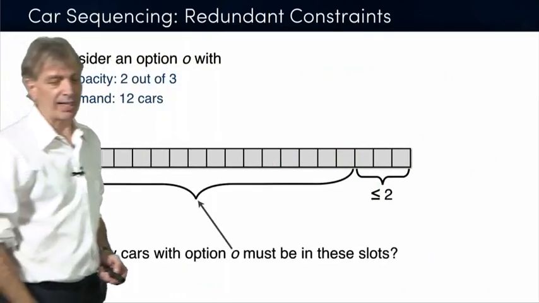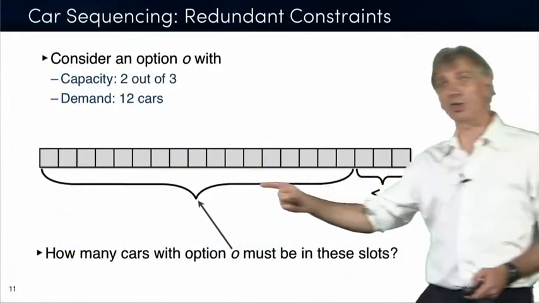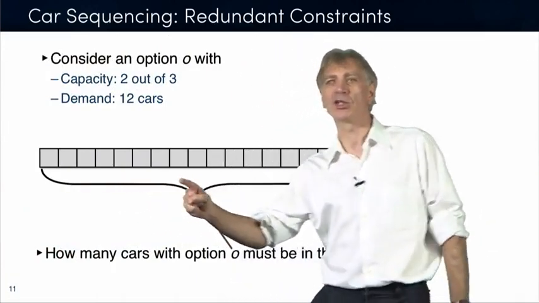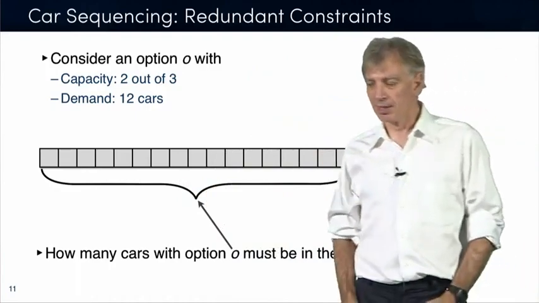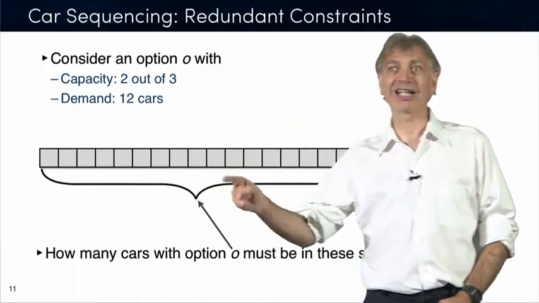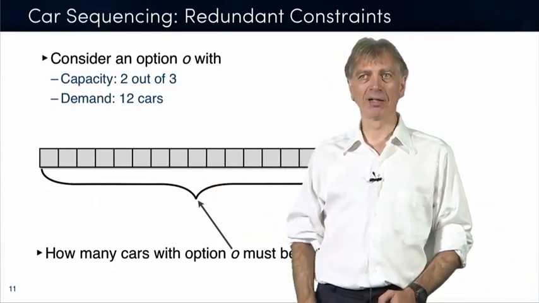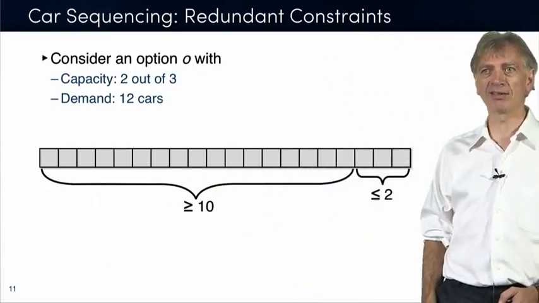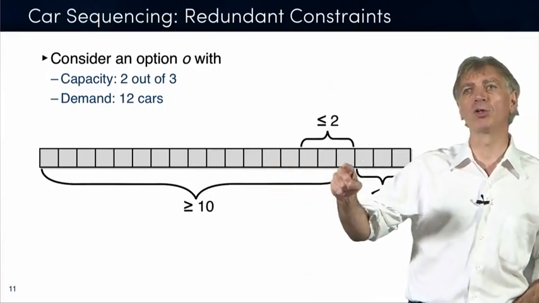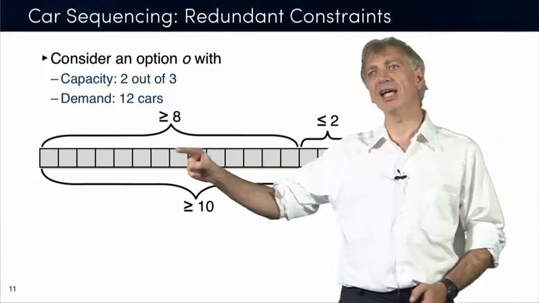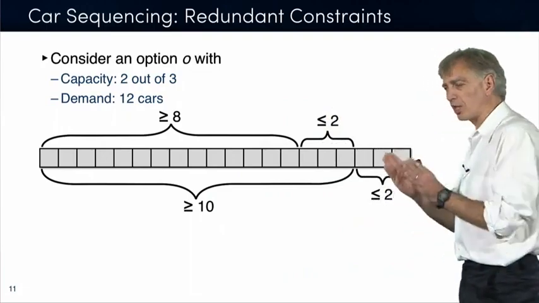So I know that I have to produce at least these 10 cars, because if I don't, I won't find a solution. And that's what the system was doing. It was not putting the cars, and it was coming here and scrambling around trying to put these cars, but it couldn't. So now I know that I have to put at least 10 cars in this particular part of the assembly line. So what else can I deduce? Well, I can do exactly the same reasoning. I can deduce that I can at most put two cars over there. Therefore, I have to produce 8 cars over there, and I can continue the reasoning. So I'm deducing a lot of constraints on the assembly line.